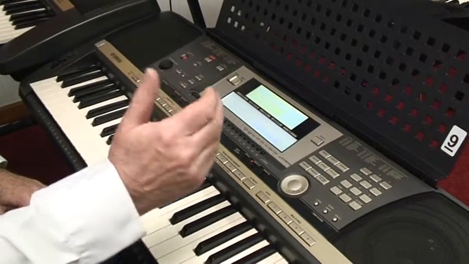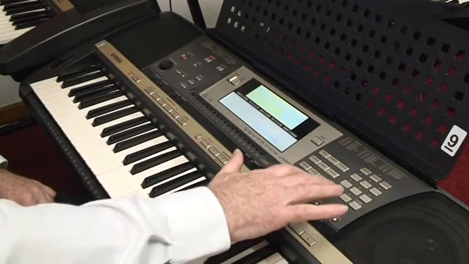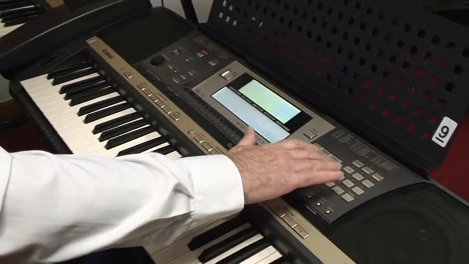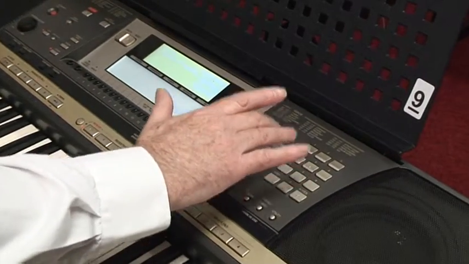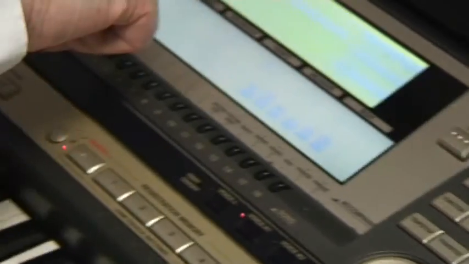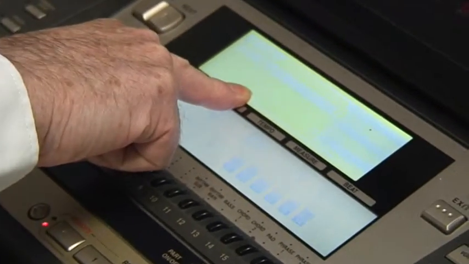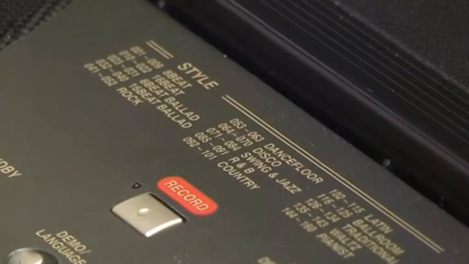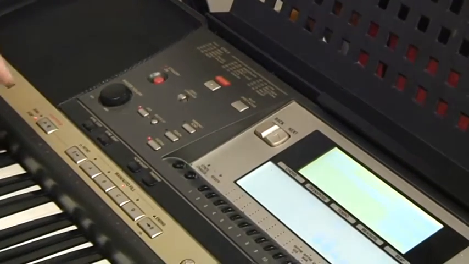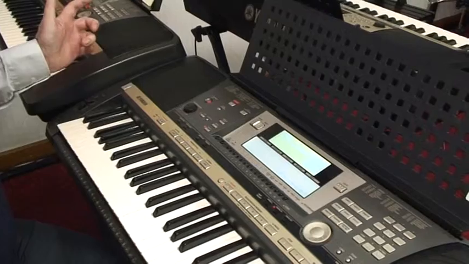Now, we then go to the next basic thing, which is the style. Now the style is to do with the drum beat. So I press the style button, and you'll notice the screen has changed again. So if I say, right, okay, we're going to do a kind of country rhythm. Here's the styles here, and if we go to a kind of country beat, 092, press the start button here. We've got a drum beat.